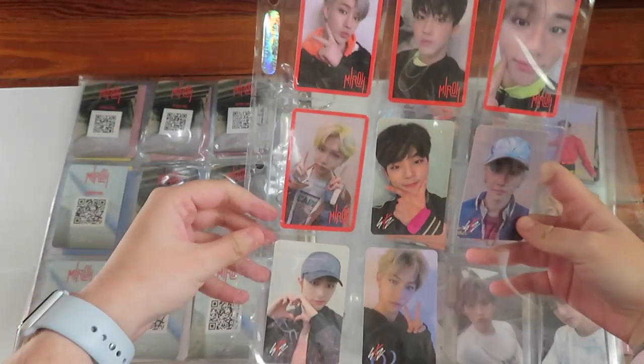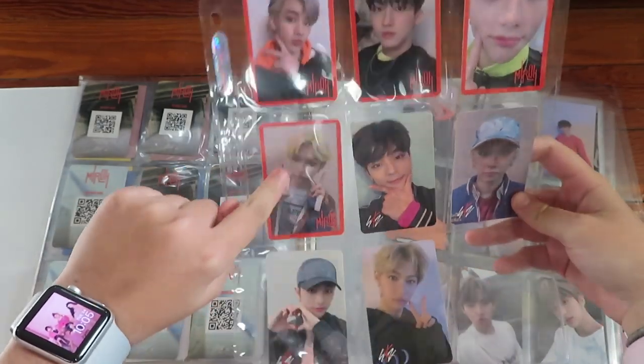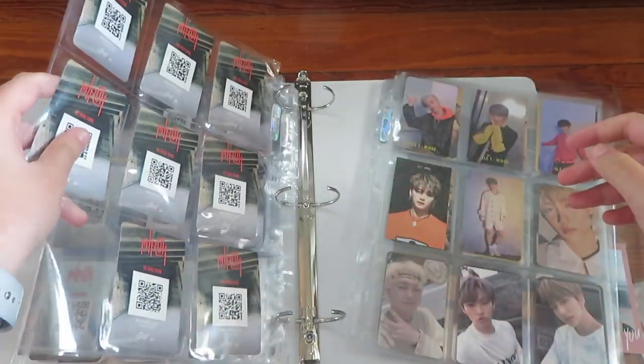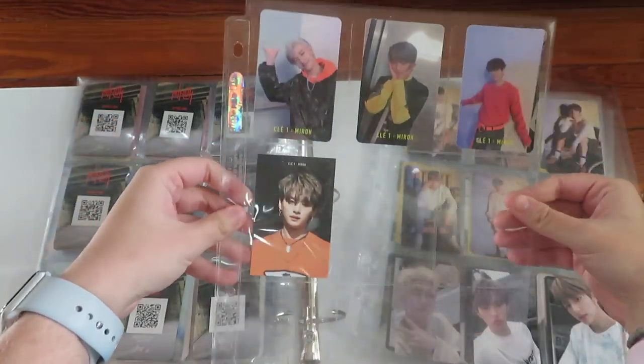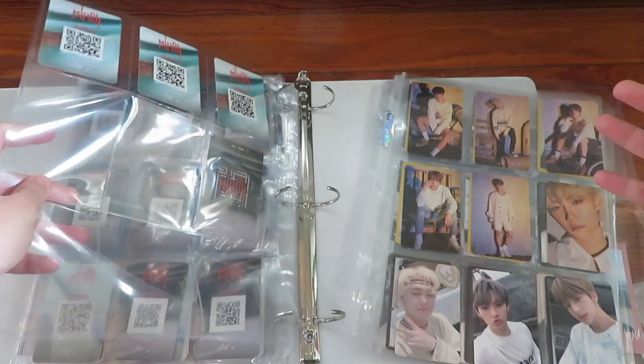Then we have these members. Oh, somebody wanted a card that I wanted, and I was gonna, oh, I have this, interesting. Okay, interesting developments. This Felix card may or may not be traded. Oh, but I don't remember what card it was. Anyways, and then we have these ones as well. And then I have my limited edition Lino. I don't have Hyunjin's limited edition, but I don't really care that much, to be honest.